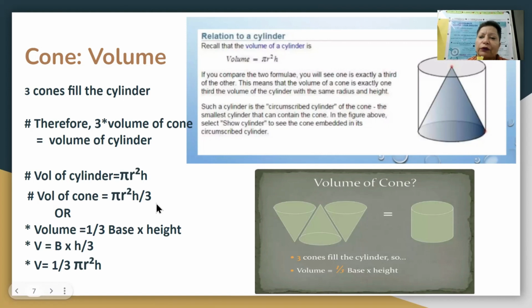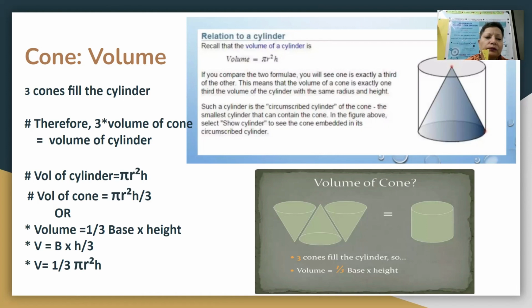Is that okay? So, we've gone across two major formulas. Let's just have a quick recap. For the cylinder, the total surface area comes to be 2 pi r square plus 2 pi r h. For the cone, it comes out to be pi r square plus pi r l. For the cylinder, the volume is pi r square h. For the cone, it is 1/3 of pi r square h. Right? And otherwise, if you're given just the area of the base and the height, you can still find the volume of the cone or the cylinder by multiplying the area of the base into the height.